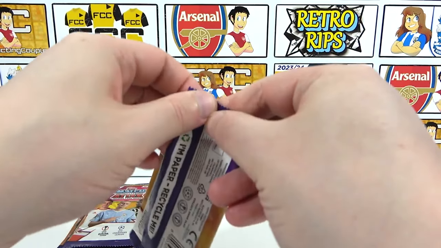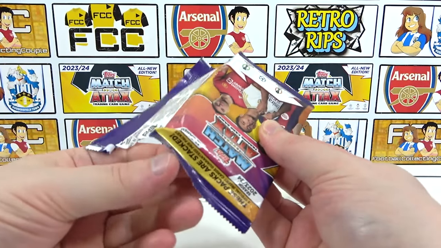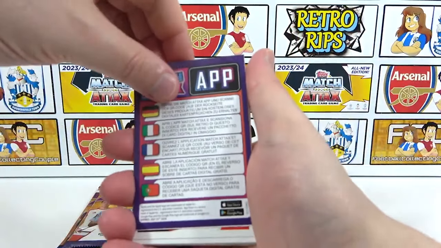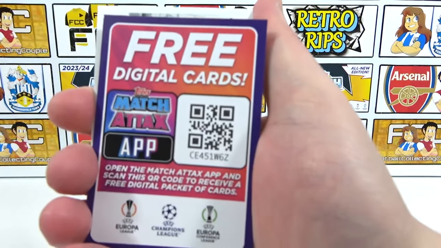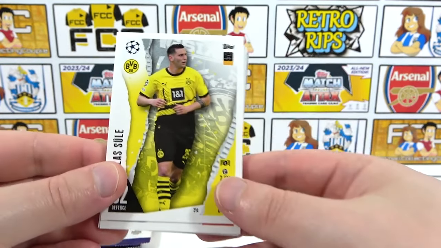Yes. On to the second pack. So we want to pull a chrome shield, really, don't we? Because we haven't seen those in person yet. Yes, I really do want one. That would be nice. Looks like I've got a parallel in here. There's an X code. The app is live, so you can go ahead and redeem your pack, see what you can get.